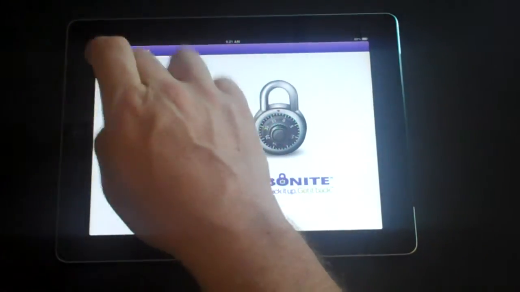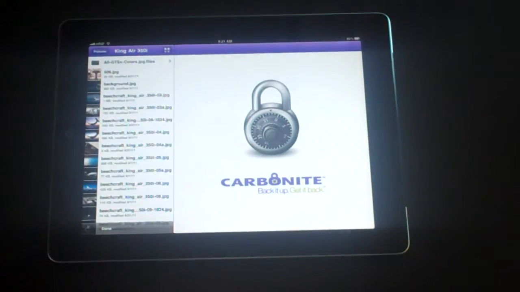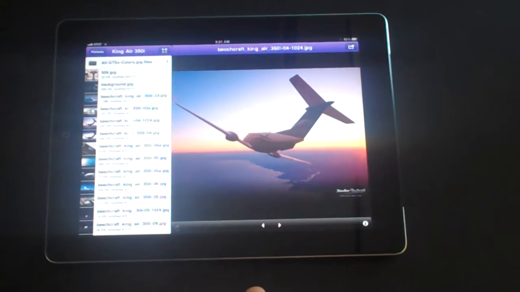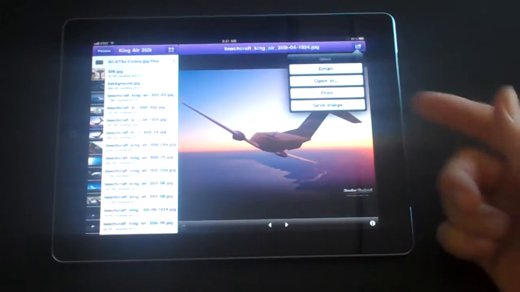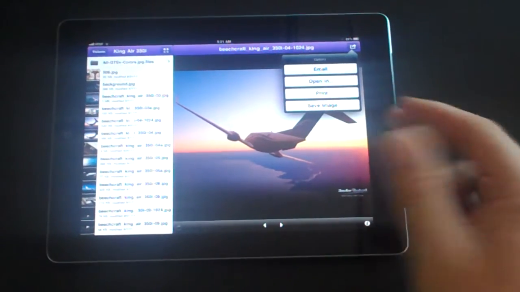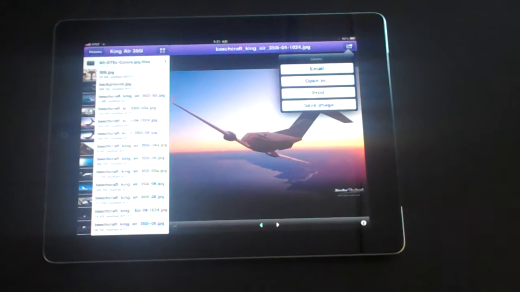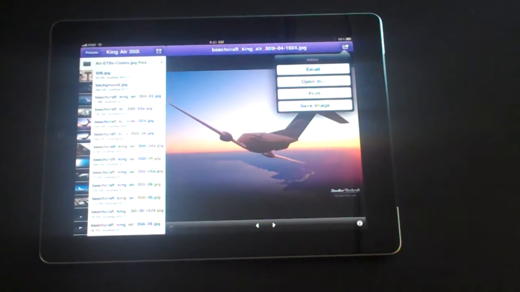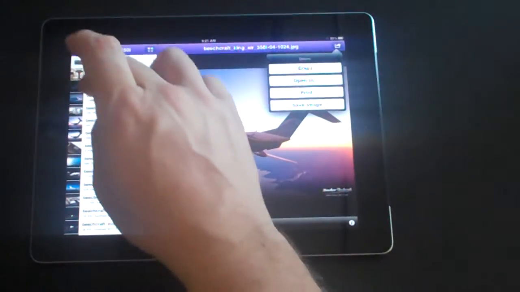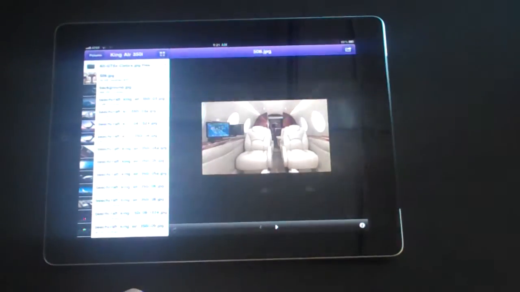In addition, if you needed pictures, you click on your pictures, you can pick out your pictures, and this is going right off of my desktop. You can click on that picture and it's going to bring it right up. Now when you bring that picture up, if you wanted to email it to somebody, you could email it, you could open the picture, you can print the picture. This allows you to print wirelessly to any printer anywhere within any building you're in. You can pick it up and print right off it, or you can save an image. So that's kind of nice.